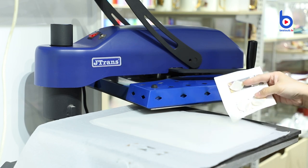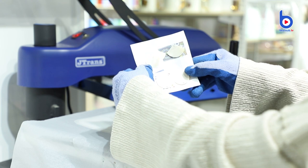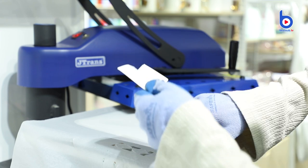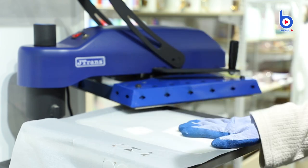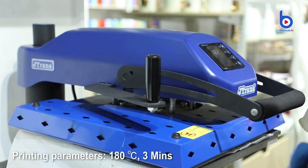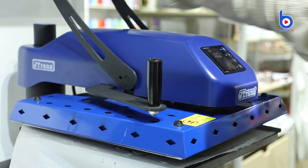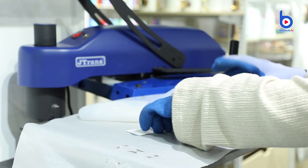Before printing, the wraps have been already preheated for two minutes. Now I can put the pendant under the wraps with the transfer paper facing up. Now I can press them. The temperature is 180 degrees Celsius and I only need to wait for three minutes. Now the one side is done. I will let them cool down for a few minutes.